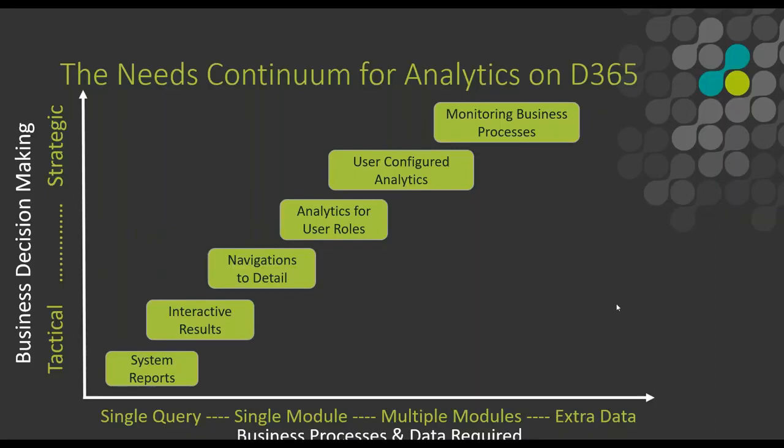And so again, talking to the needs continuum, because I think a lot of you just shared some really good insights. What our view around the needs continuum is for the D365 users is people are in the mode of, on the leftmost axis, taking on business decisions from a tactical to a strategic perspective. And a lot of organizations very much start tactically, wanting system reports and things of that nature. And additionally, they're really focused on a simple set of business processes in the lower corner, if you will.